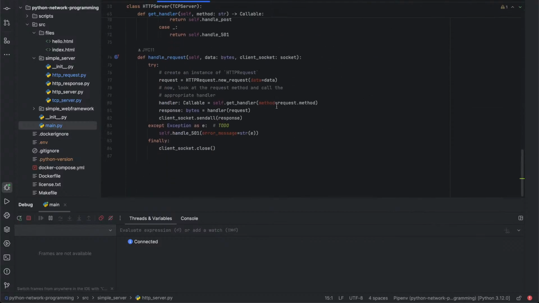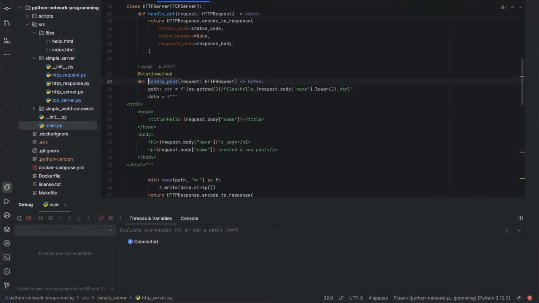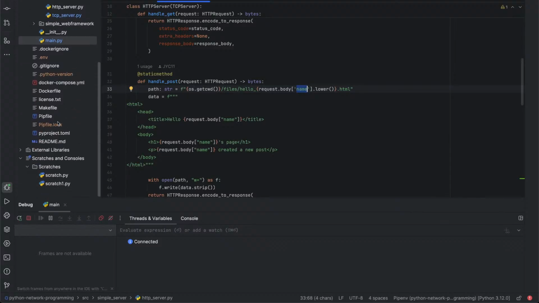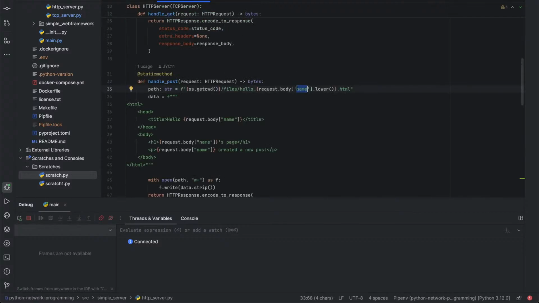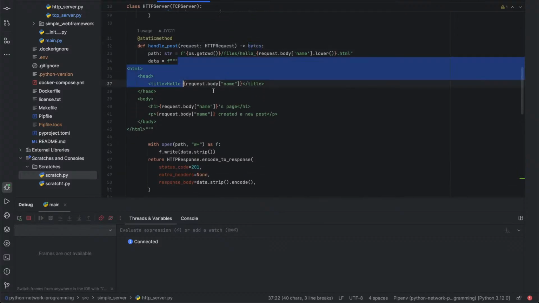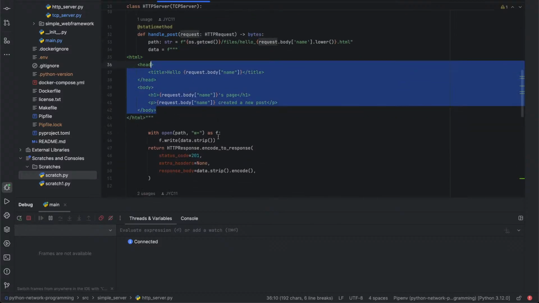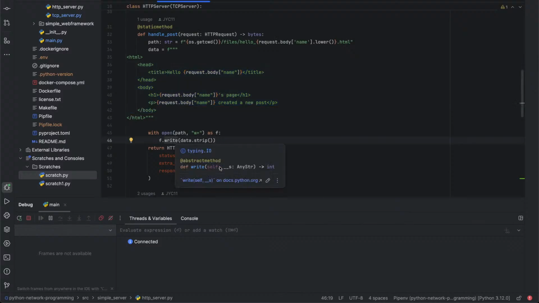And we're going to look at the post method when we need to create a resource. First it's gonna create the name of the file, from request body name. What I'm gonna send here, just as a teaser, is a JSON with just one field, name. It's going to take the name, create the file, and create an HTML file. Just open, write and close. And since we created it successfully, we send a 201. Nice.